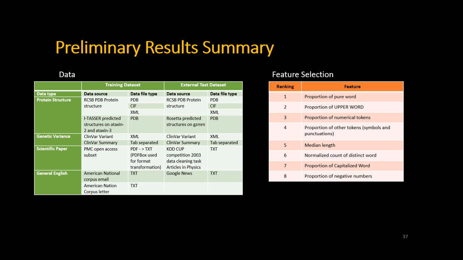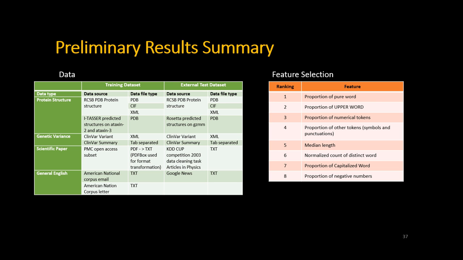For example, for the protein structures, we included the PDB data, protein structure data in PDB format, CIF format, and XML format. At the same time, we also included the predicted protein structures that are generated in our own lab. In addition to the training data set, we also include an external tester set that has no overlap with our training data set.